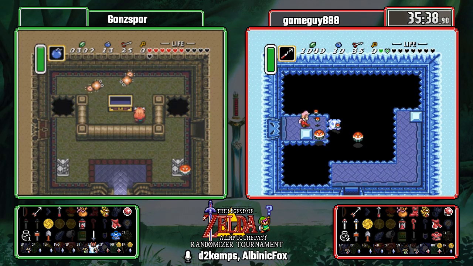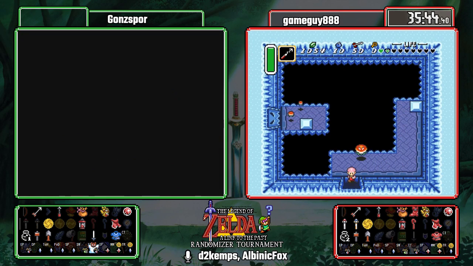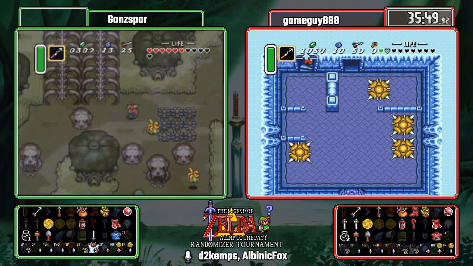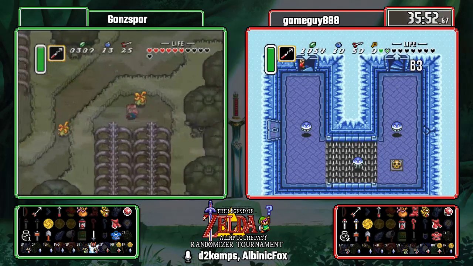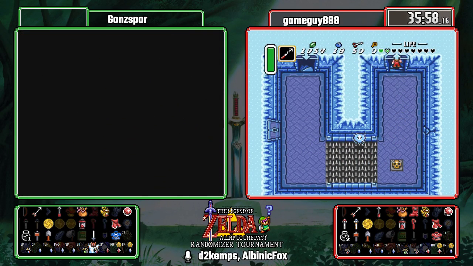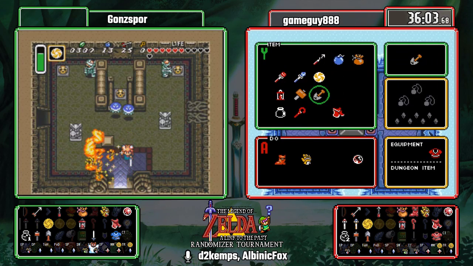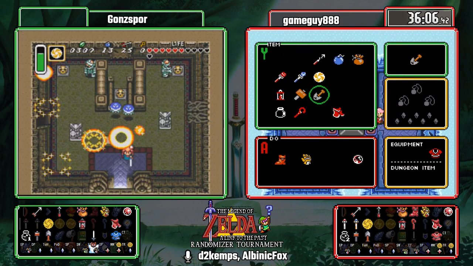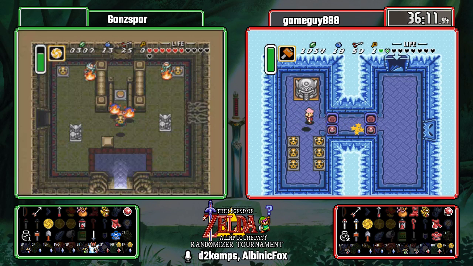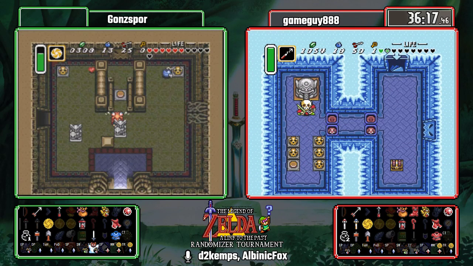Gonzspor taking just extra damage from everything, because everything hurts. Game Guy taking extra damage from everything. Where did Gonzspor get the extra hearts? I can't remember what Gonzspor did that Game Guy hadn't done. I think he's just been clearing a bunch of various... No, he's not even putting up with this room. I don't blame him. This room is not nice.